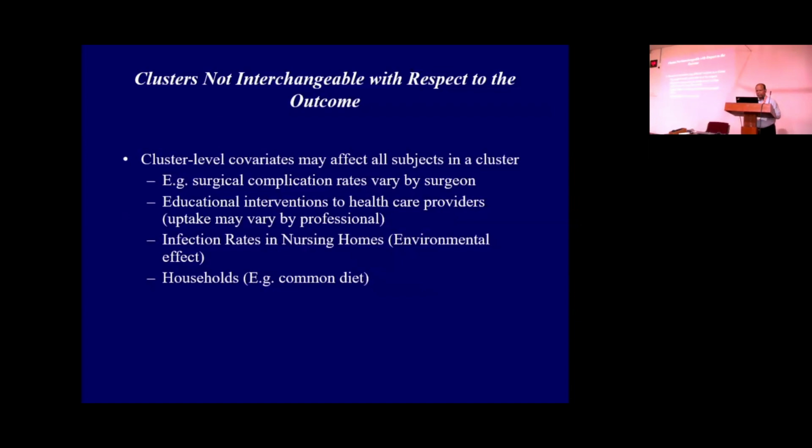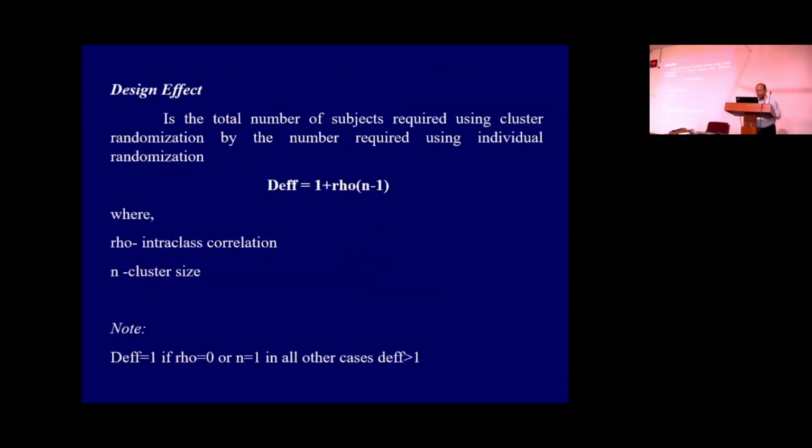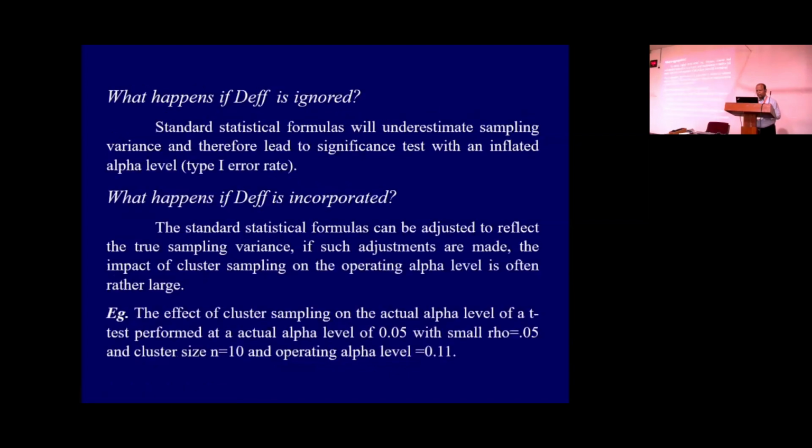Okay, that is all I have here. These are all the things we have been talking about. This is the formula we use to calculate the design effect. In the design effect there is a rho, the ICC, which is not known to us many times. People don't report it, or you have to do a small study, estimate that rho, and put it in the formula. And see what happens as your sample size per cluster increases and the rho in the design effect changes. That is not our focus.